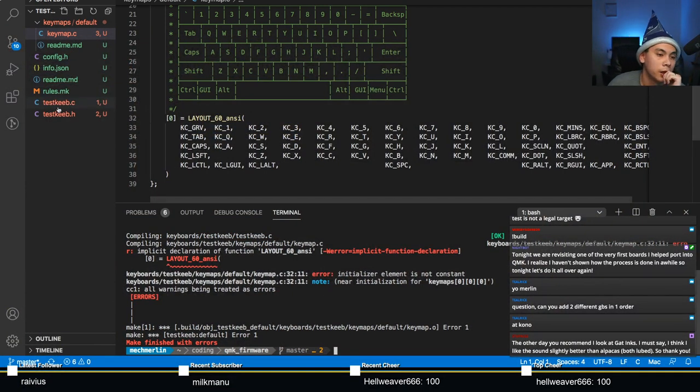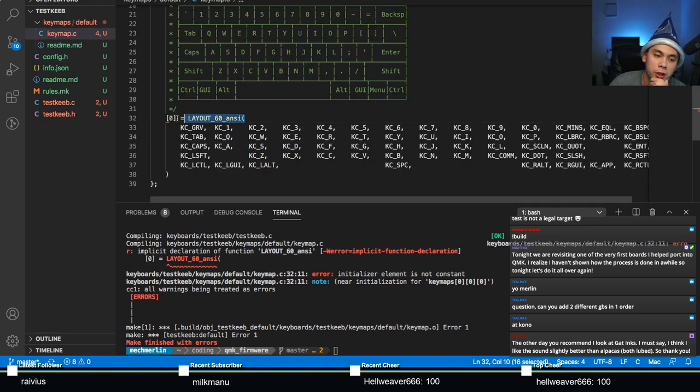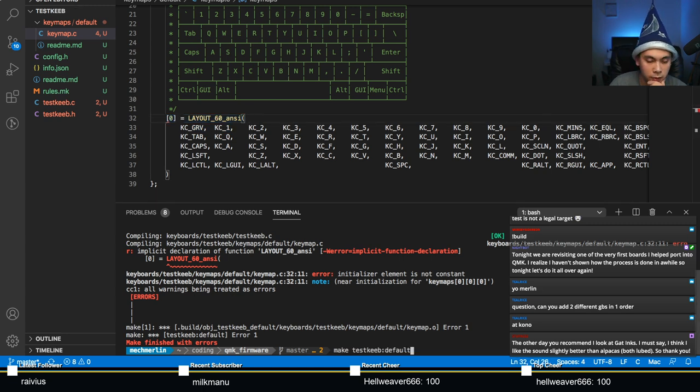So what I forgot to mention is whatever you call your layout macro here, QMK suggests that you do layout underscore and you call it like 60 ANSI or something descriptive, like so. Whatever you call it here, this needs to match in your keymap.c when you attempt to use it, like so. Right? So now hopefully that compiles.